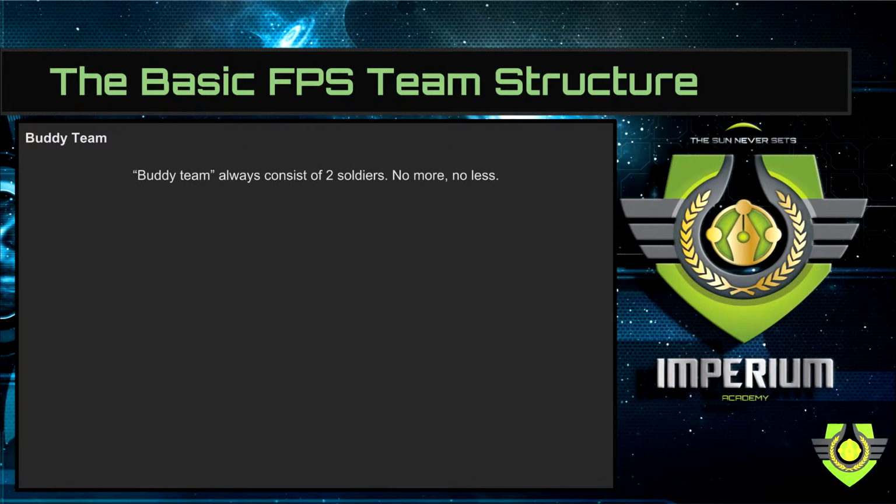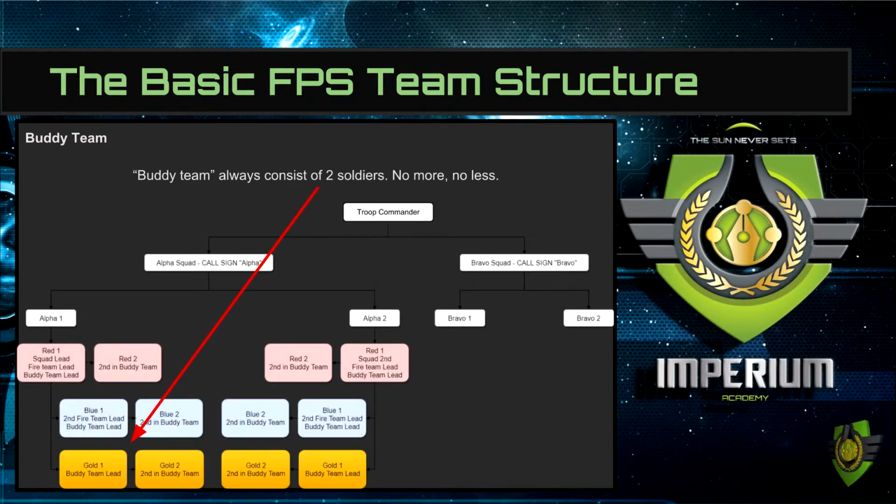Body team. A body team always consists of 2 soldiers, no more, no less. The body team is indicated with a color, red, blue or gold, and the position or rank in the body team is indicated with the number 1 or 2. It is important that the leader in a body team is the only one reporting back to the fire team leader, unless the body team leader is incapable of reporting or responding.